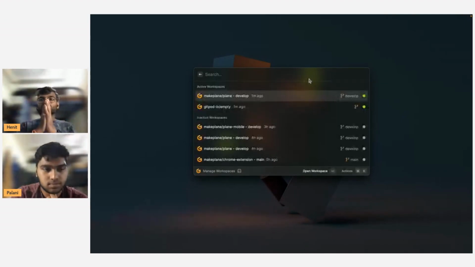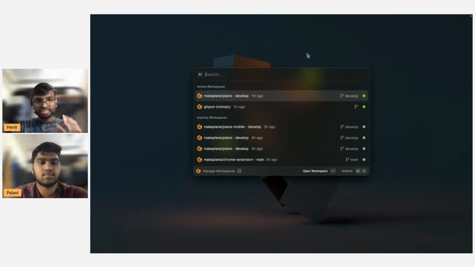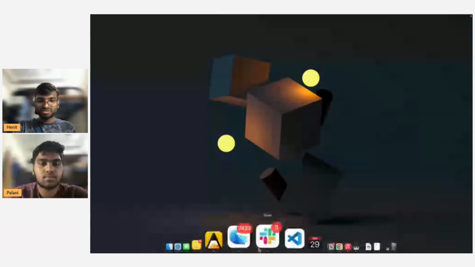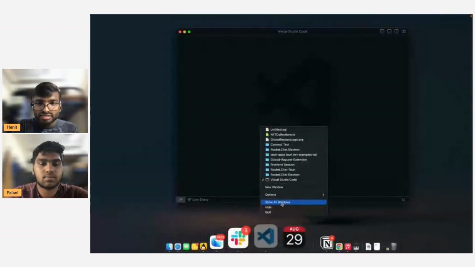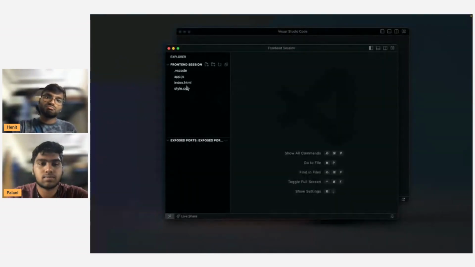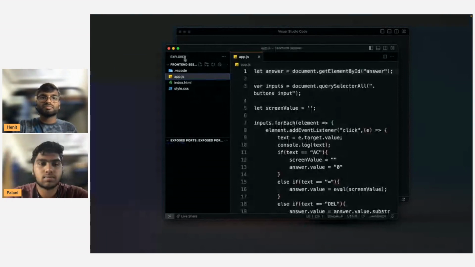What we wanted was for local to feel the same as remote, and remote to feel the same as local, right? So the thing is, this is the surprise. I go to my dock, I click on VS Code, I right click and there might be something. This is the project that I'm opening up. Yeah, my VS Code is open, my code is here. All right, I'm all set up. This is my local setup.